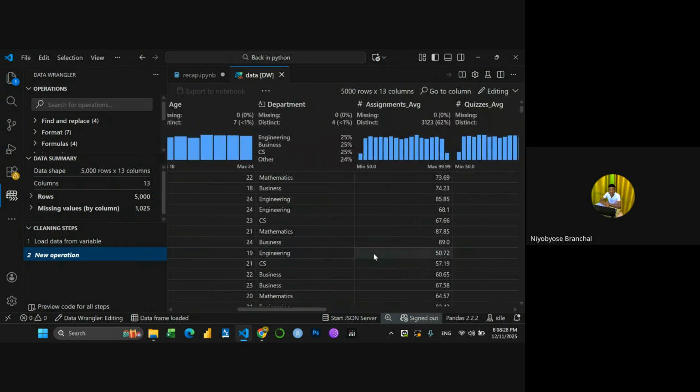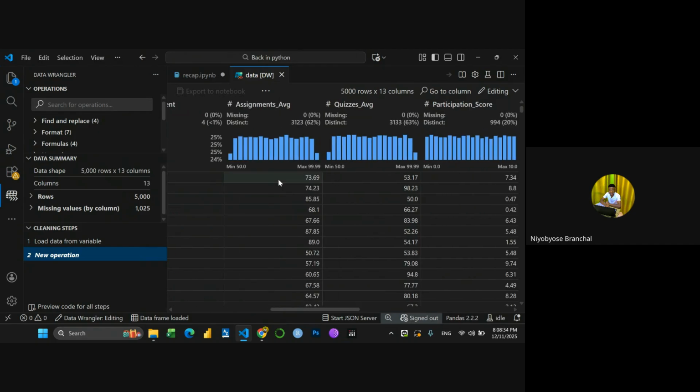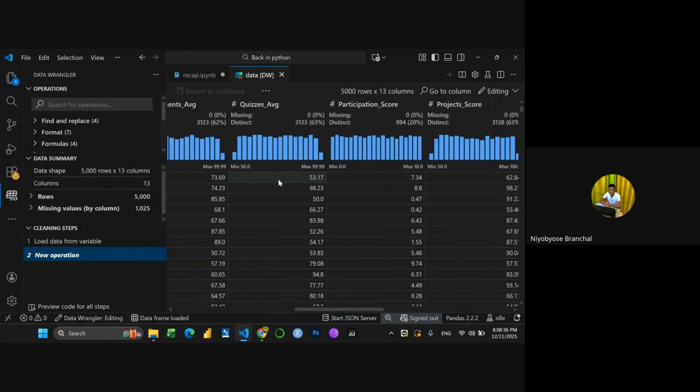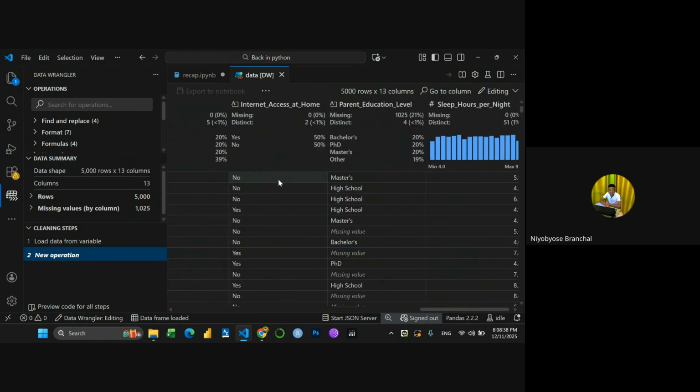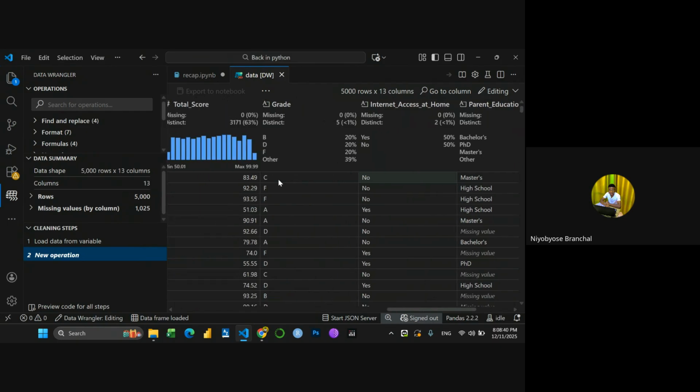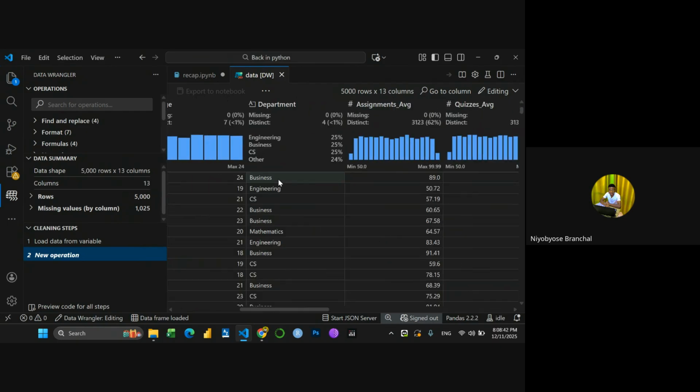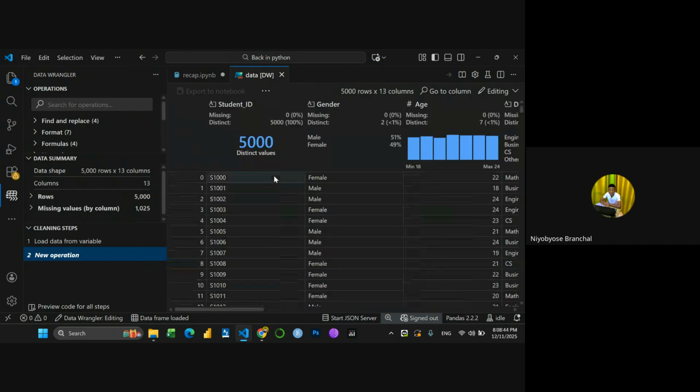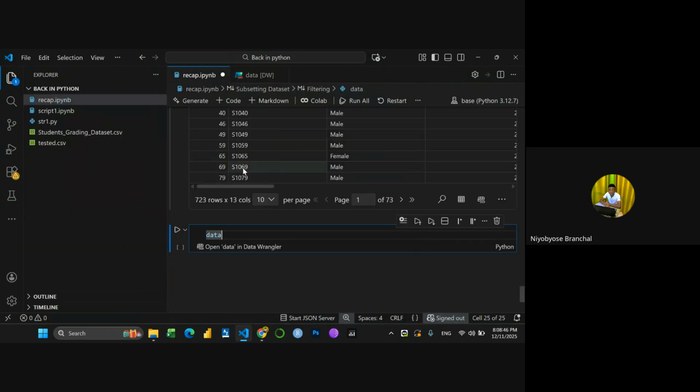We are going to filter people who are mathematicians. I cannot skip mathematics because I'm a mathematician. We are going to filter mathematicians who have grade A. I'm going to filter my colleagues because I almost always get grade A.